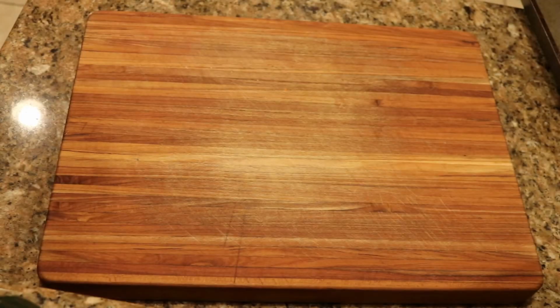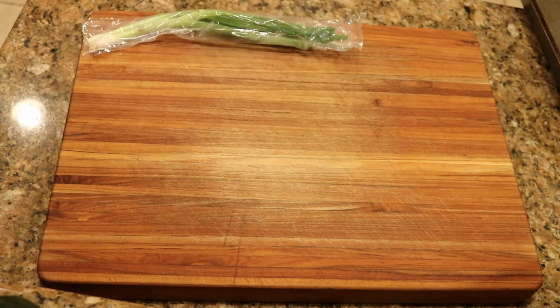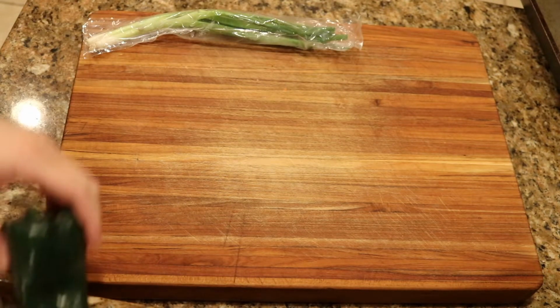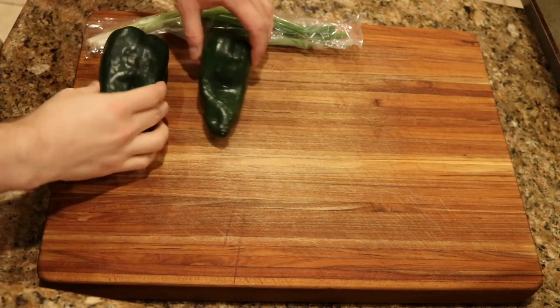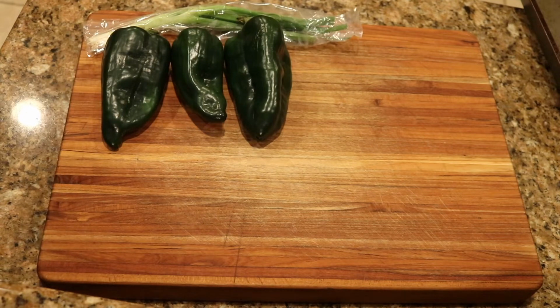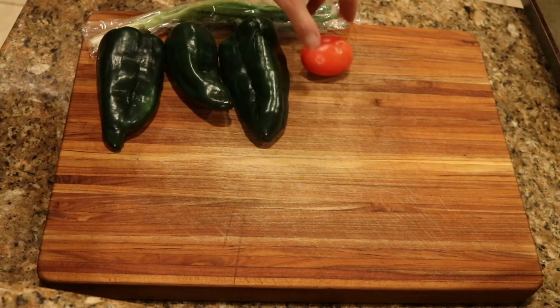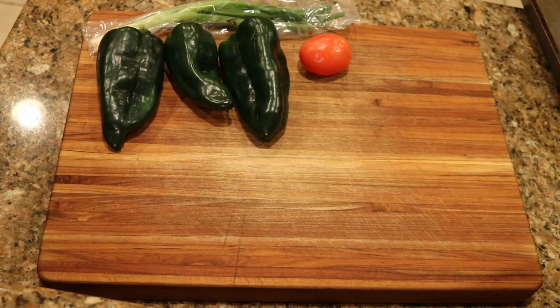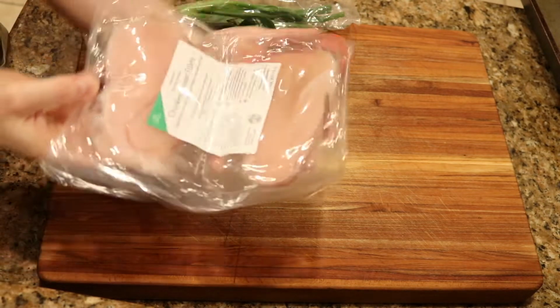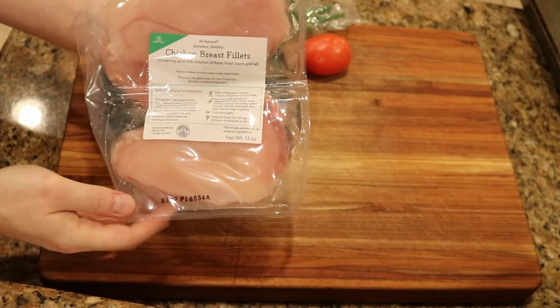Alright guys, here are the ingredients we are working with today. We have 2 green onions, 3 Poblano Peppers. You guys know by now I love Poblanos. I think the 3rd or 4th video. 1 Roma Tomato. 2 boneless skinless chicken breasts, approximately 13 ounces, so about 6.5 ounces each.